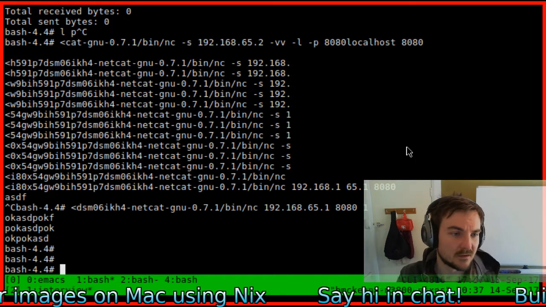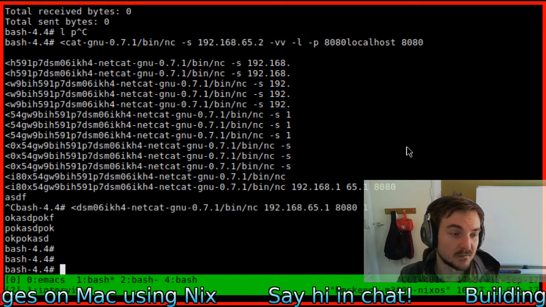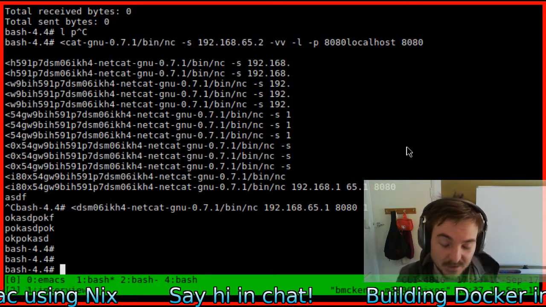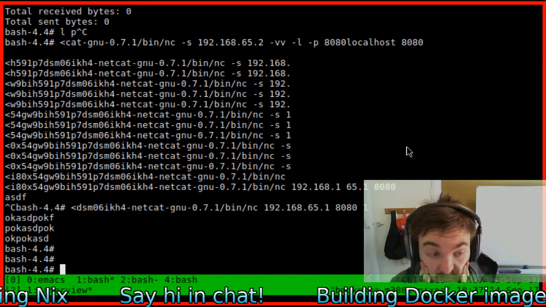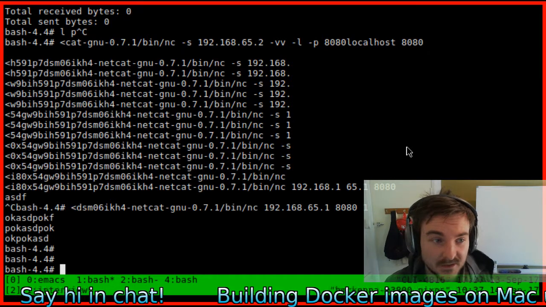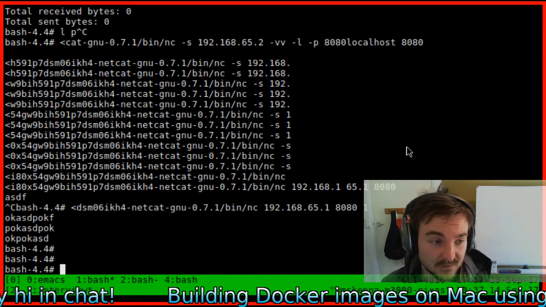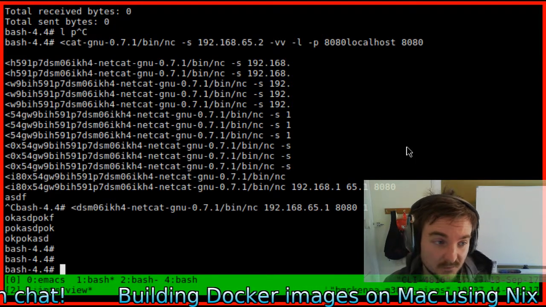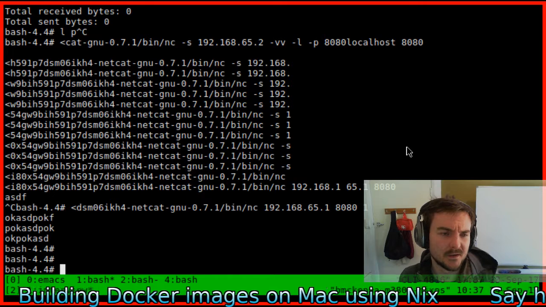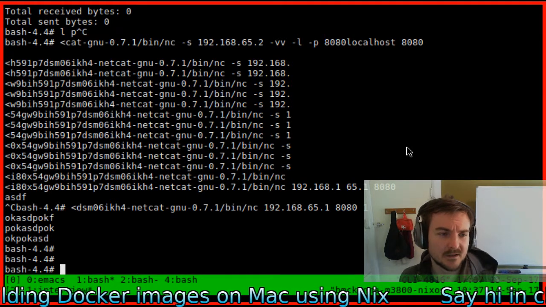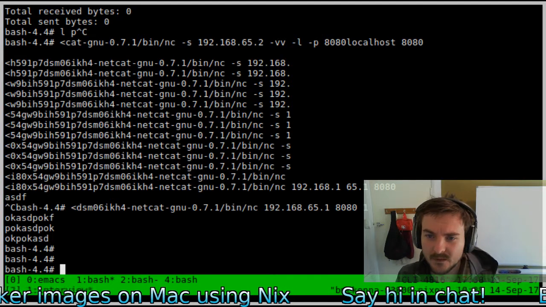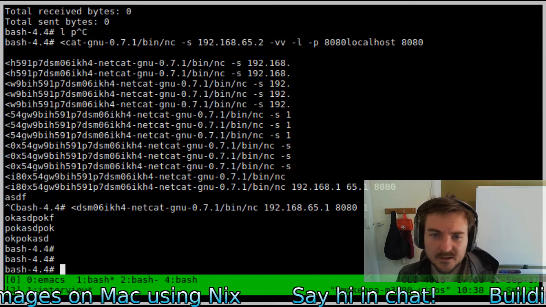So this is running. Difference between yesterday and today is that I've discovered Linux Kit, which is a tool that wraps up HyperKit and VPN Kit. I found Linux Kit because I was searching for documentation on VPN Kit, and where I found it on GitHub was actually in the Linux Kit repository. So I decided to switch over to using Linux Kit because what I thought Linux Kit was previously was a tool to build Linux images, but it turns out it's also a tool for running them as well using HyperKit. It's got a heap of different backends, like you can use QEMU as well, but I want to use the HyperKit one because that will be faster on the Mac. So I found Linux Kit, and I started changing over to using Linux Kit.